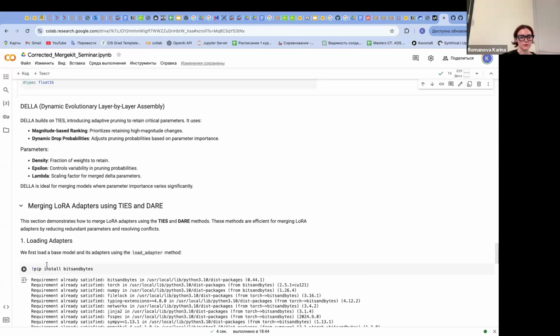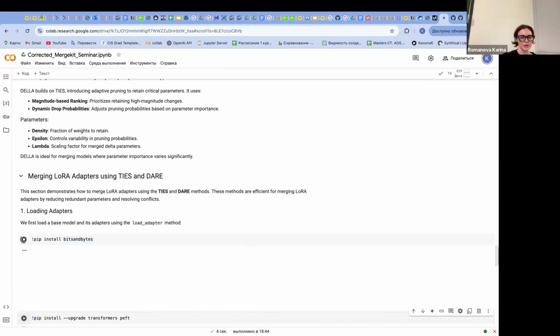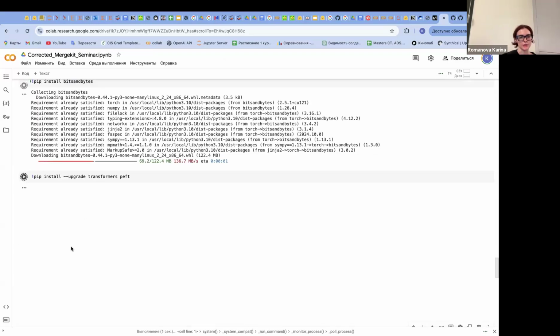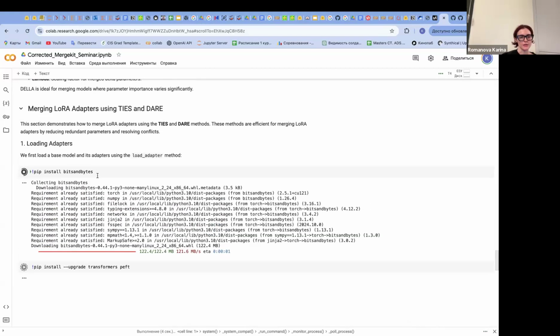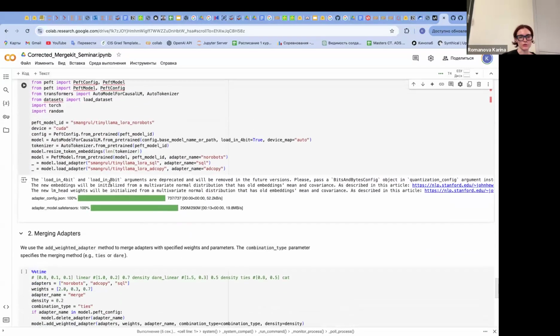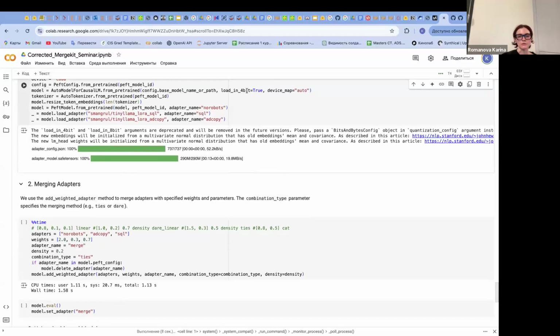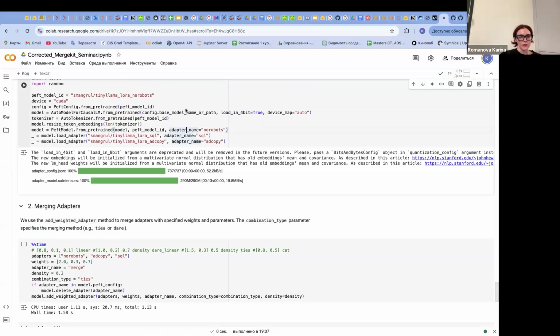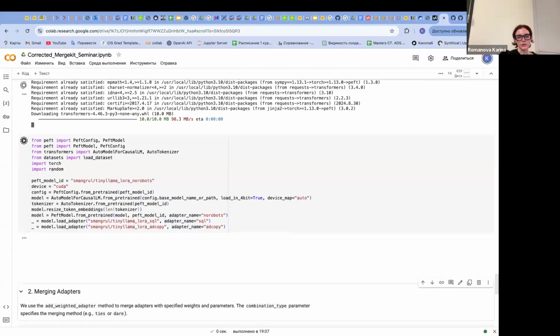Okay, let's install bitsandbytes and update transformers and pip. It's necessary for downloading the model in 4-bit. And let's load it.